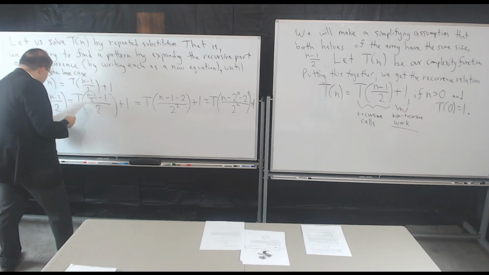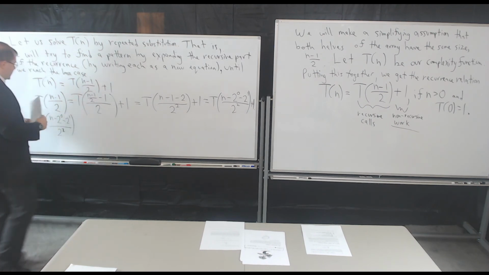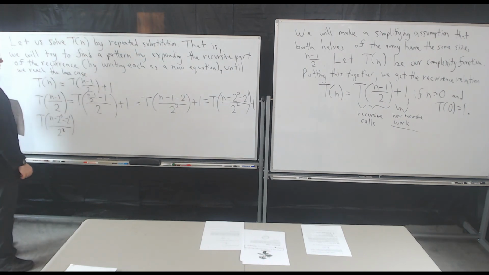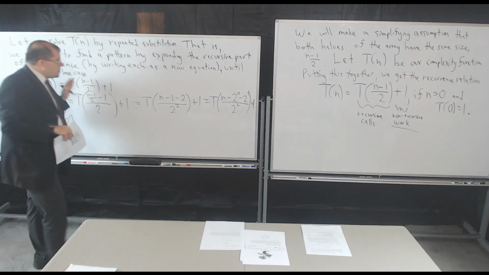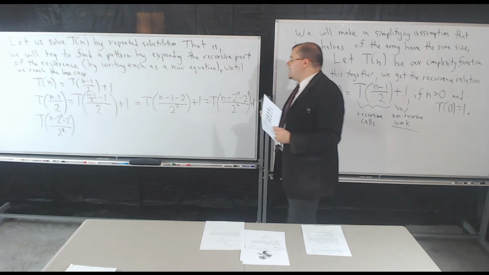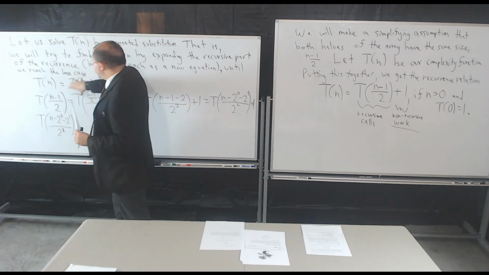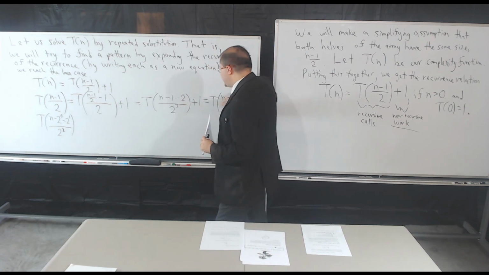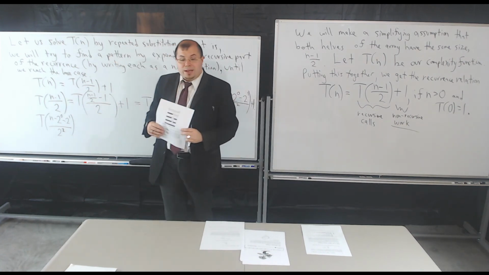Remember, don't let it look complicated. All I'm doing is, this is the input. I'm going to write this input where it belongs over here by substituting it by its definition. And then I'm going to simplify again and see if my pattern continues. You're going to see that there's going to be something involving powers of 2, just like over here. So don't let this look too complicated. All I'm doing is I substitute in n, and then I perform a simplification. Then I insert the recursive part of this over here, and then I simplify. I'm going to do the same thing where I put this over there, and see what it means when I substitute that in.